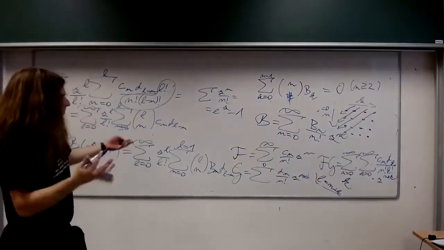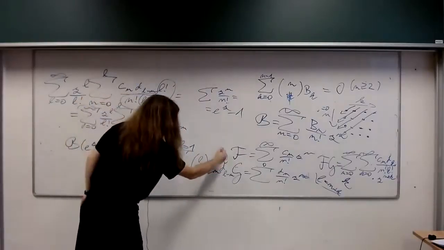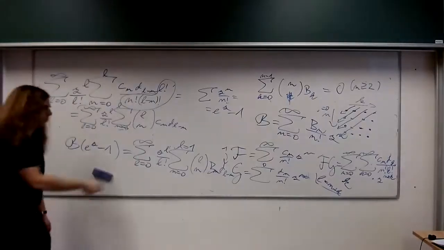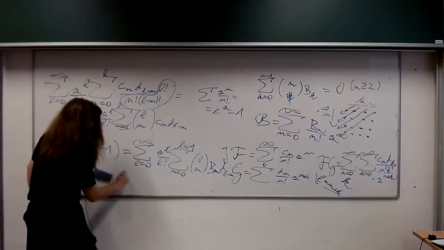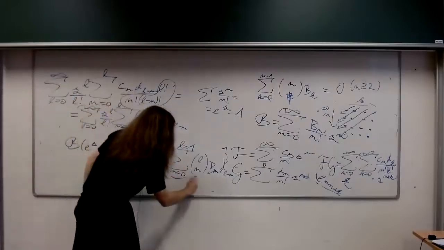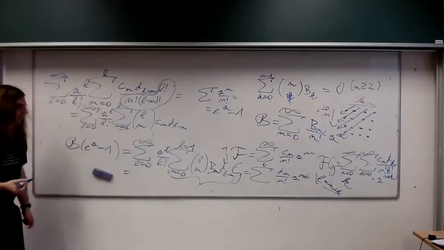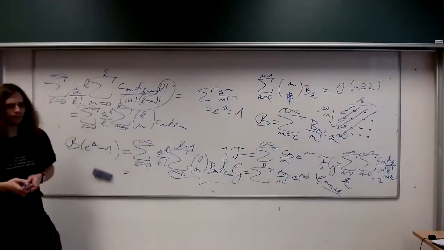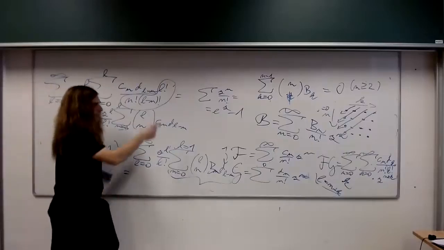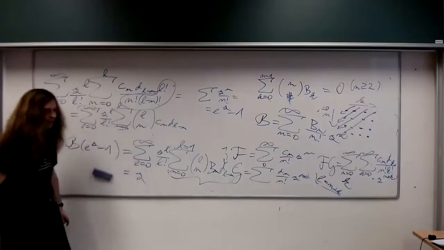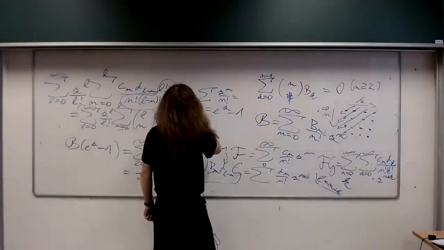And now we just look at this. This is really the same thing. These are just ones, and the one that was 0 is just cancelled already. So that's how it gets in there. And here we get that this is a 0 because of this for n greater or equal to 2. And the only other thing that can remain is just the constant term or the z term. And the constant term is 0, and the z term is just a z. So this is how we get the generating function.